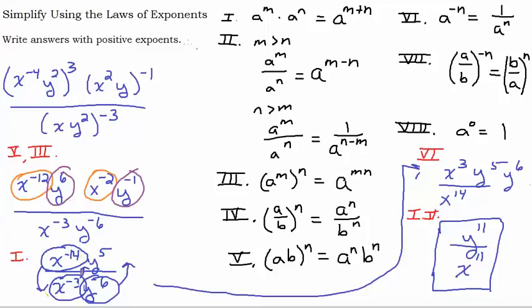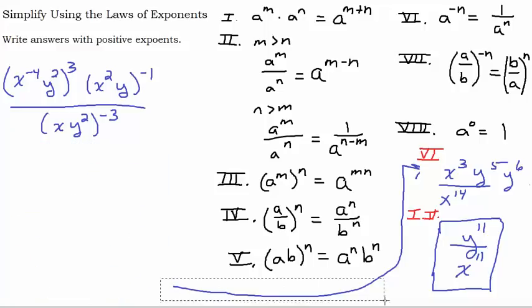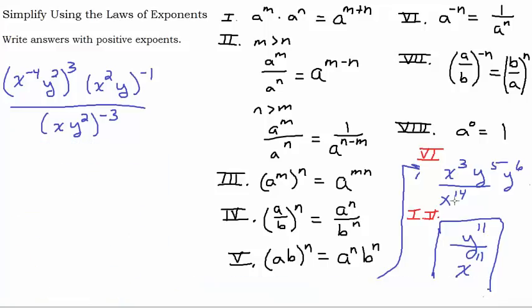All right, so I'm going to go ahead and do this same problem again a little different way, just so you can see using the rules in a different way. If you're happy with what you've seen here and that works for you, then great. I'm going to leave this answer here just to remind us what the answer was, and show that you'd get the same answer.